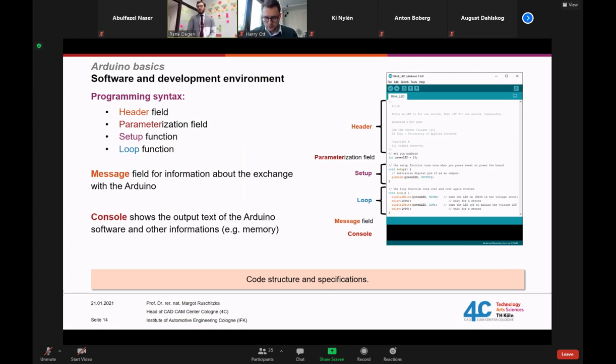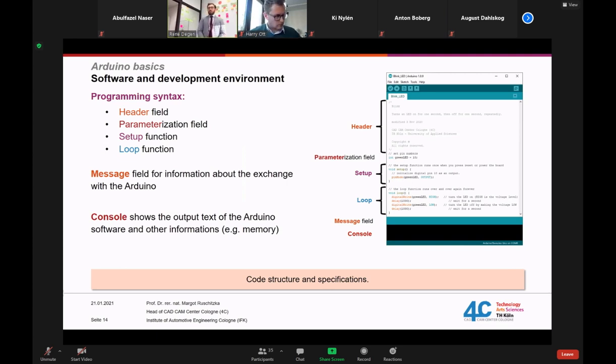In these comments, you have the possibility to describe the functionality of the code itself, to give some information about you and who was the developer of the code. Additionally, you could declare the inputs and outputs, which will be useful when the code is much longer than this example. When you have 2,000 rows of code, it is quite good if you have described the input and output variables or parameters there.